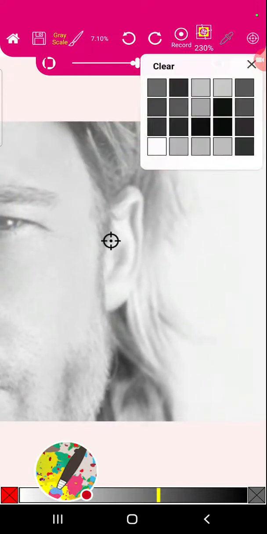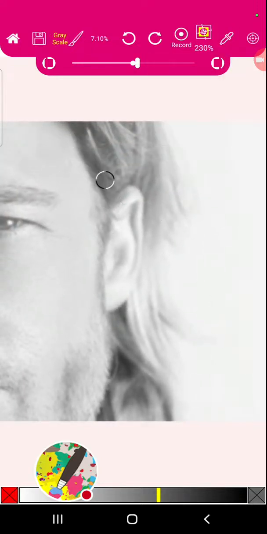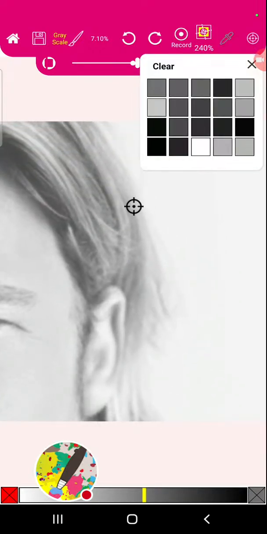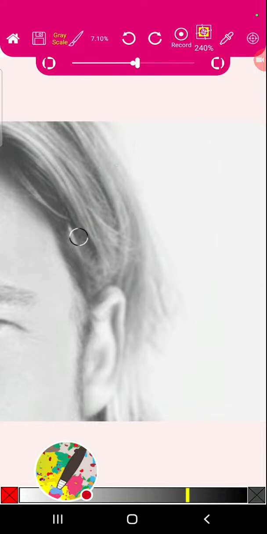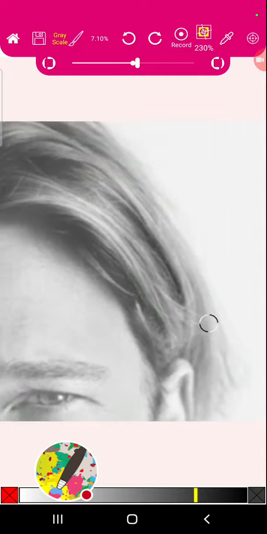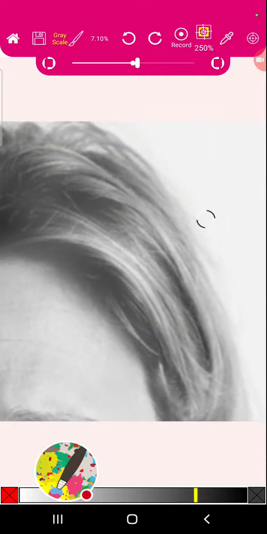So you can see I'm just going. So notice, I'm more attracted by the darker colors. So I'm working my way down from the darker colors. So this is like tracing at a very high speed.